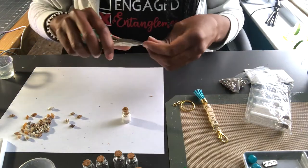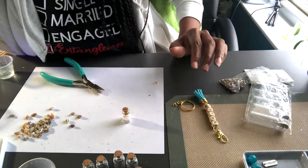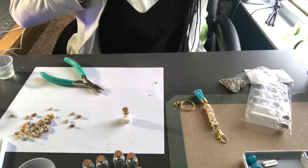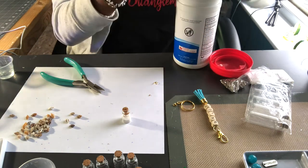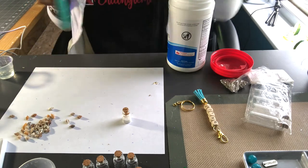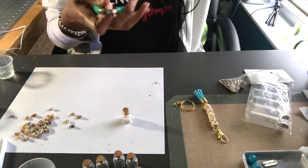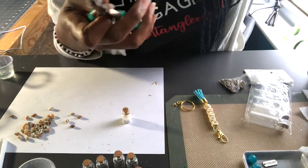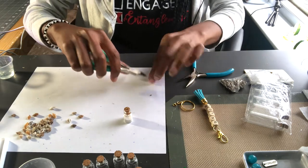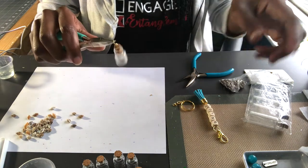So then you're just gonna take your jump ring. Let me wipe this off. I got UV resin onto the bottom of it. I'm sorry, y'all, I'm just cleaning it off. I got some UV resin on it. And I'm going to get my other plier. So then you're just going to take your jump ring, put it on the bottom as such.